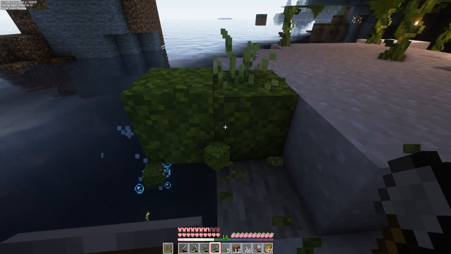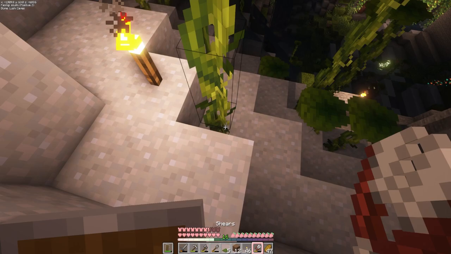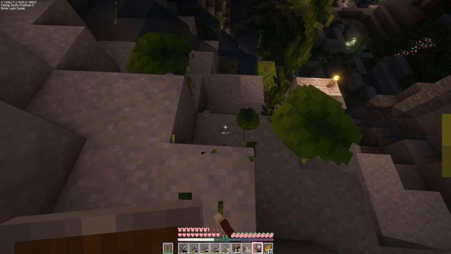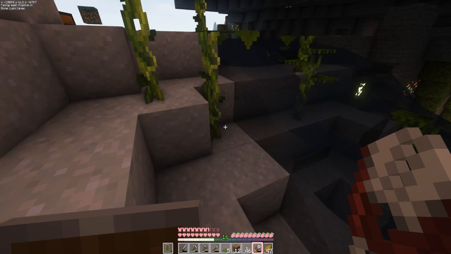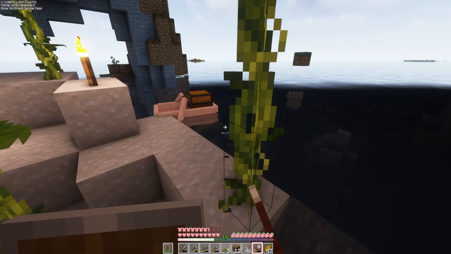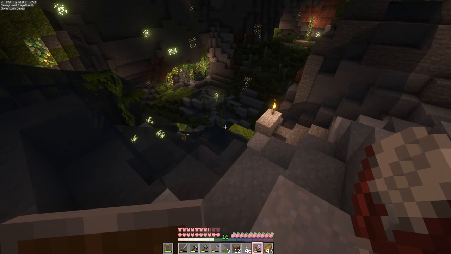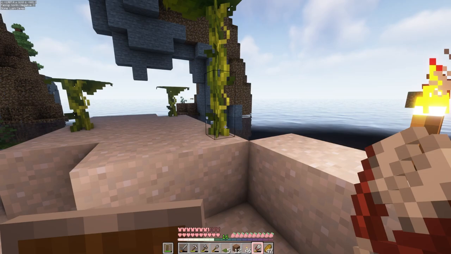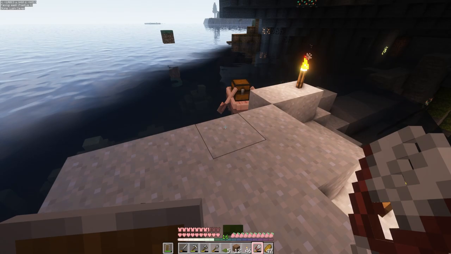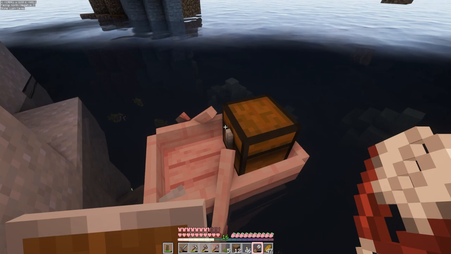Just about enough for today's little lush cave trip. I'll grab a few more drip leaves. Like I said, I don't want to get too greedy today and then it go badly. So we'll head out of here in a minute and keep exploring. Lush caves are just so pretty. Using shaders also makes them just look extra good. And there's even tropical fish out here, that's so cute.